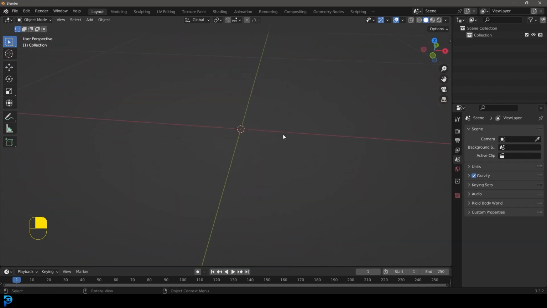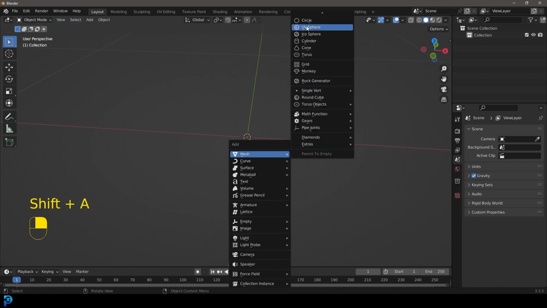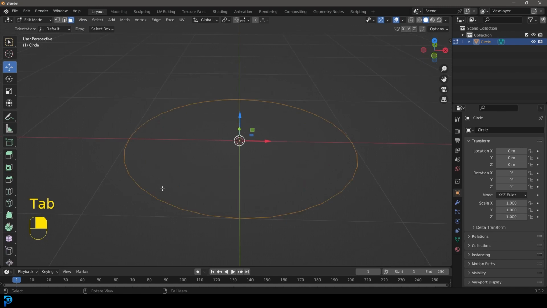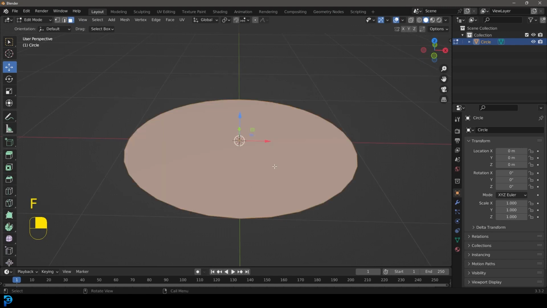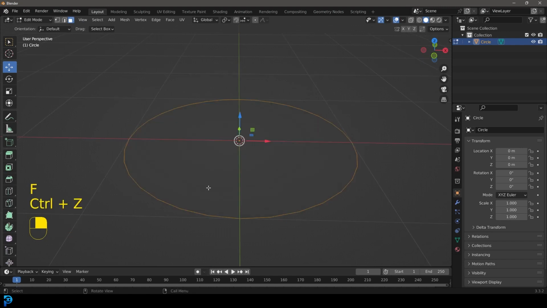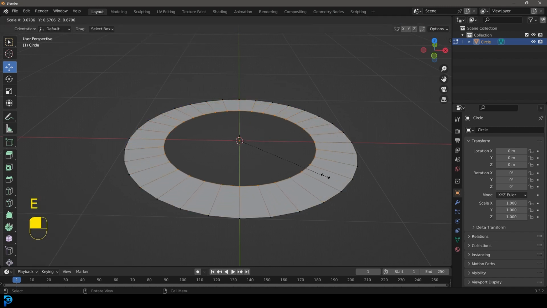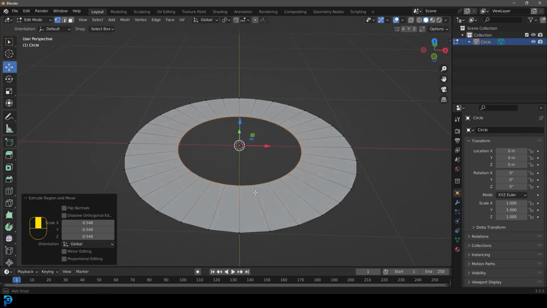And for the seventh and last tool I'm going to be showing you guys today, we're going to go ahead and add in a circle. And let's just tab into edit mode. What you can do is press F to fill the circle. But what if you wanted to fill it in different ways? What if you had a hole in a piece of mesh that you wanted to fill? So let's just for now go to our vertex select option. Let's go E to extrude, S to scale. And now we have just this kind of disc with a hole in it.